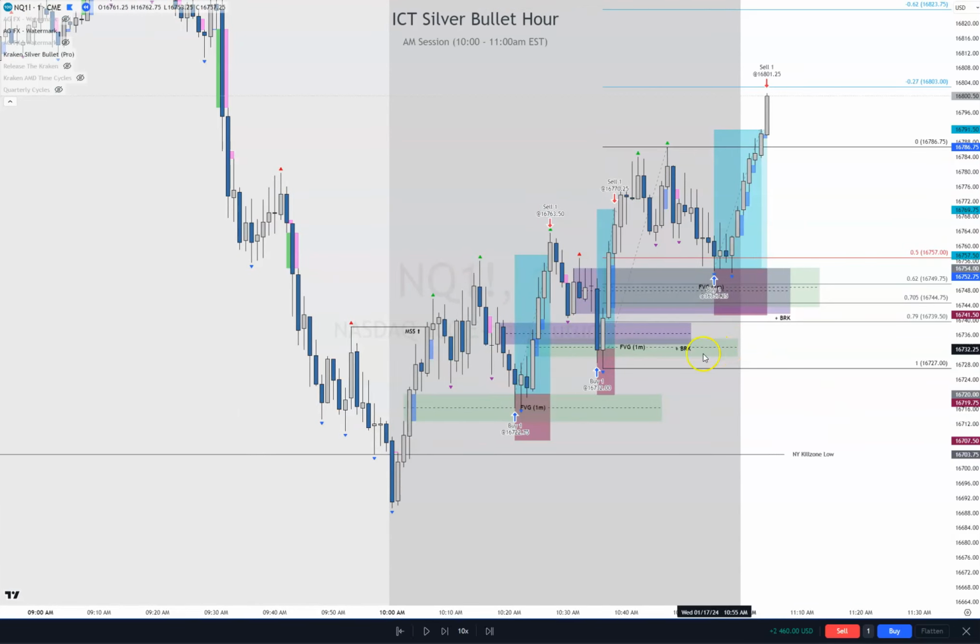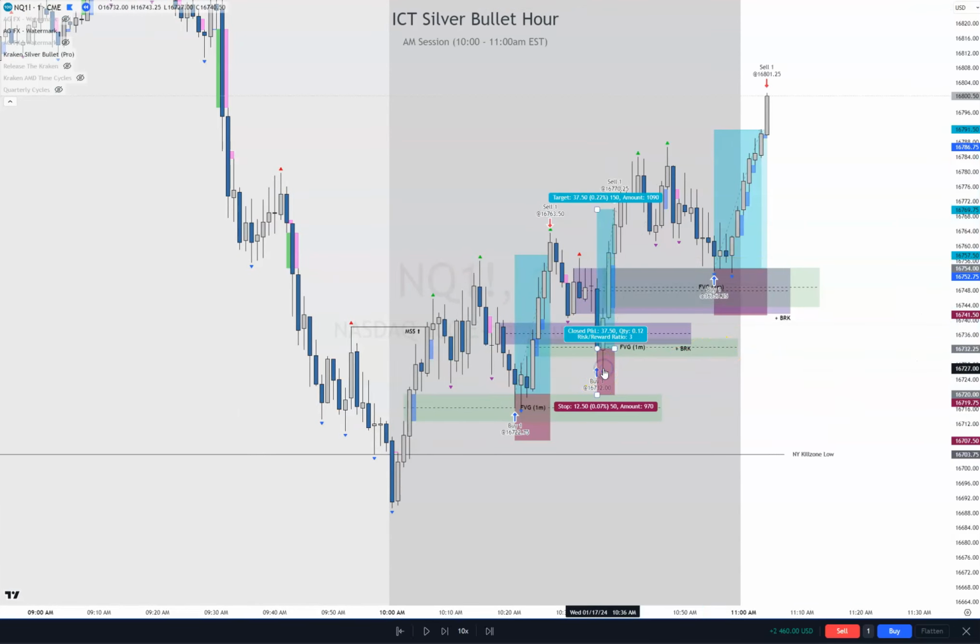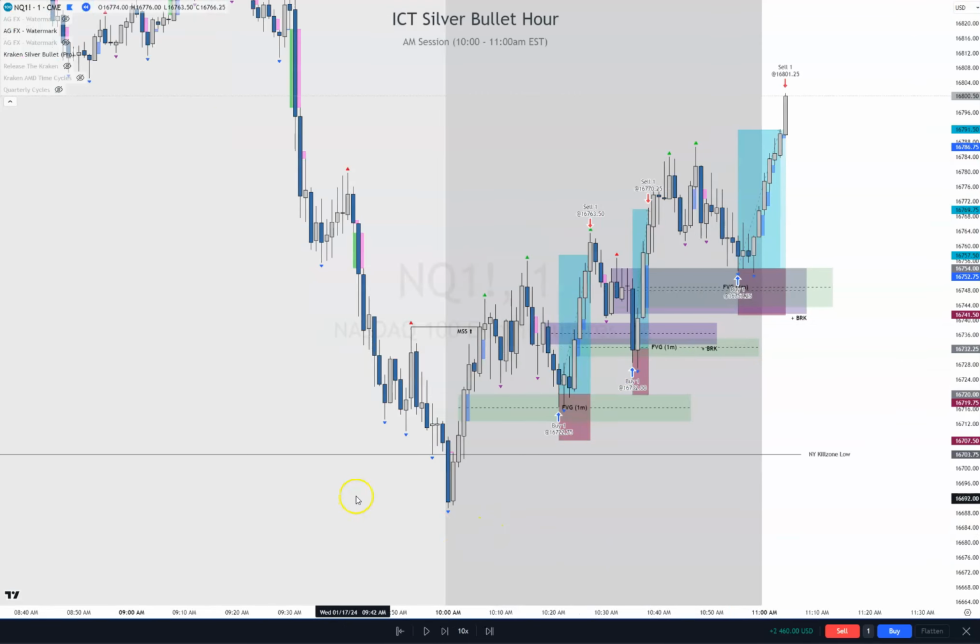That is your trade setups. Let's do this review real quick. All right, we came to the 10 o'clock hour. Using the Kraken Silver Bullet Pro indicator, we saw that the New York Killzone was swept. So now we look for a market structure shift, right? We have a market structure shift here. We look back, we have a fair value gap. We have a higher fair value gap, but we bypass that because that's in premium. And you have a breaker block right here, but again, in premium. So if they have one here, we prefer discount.